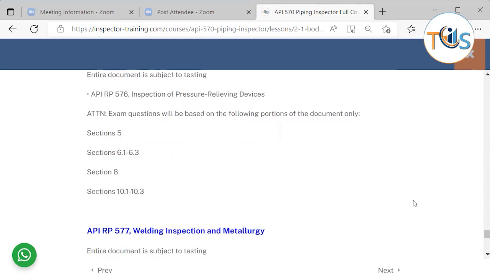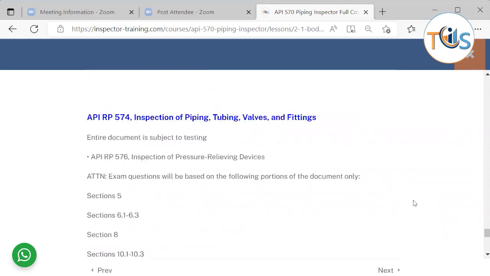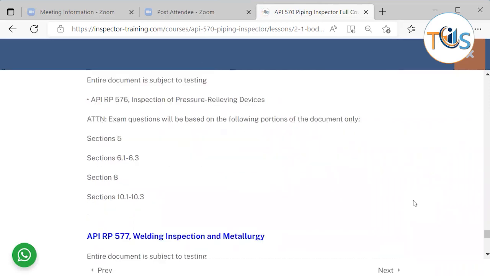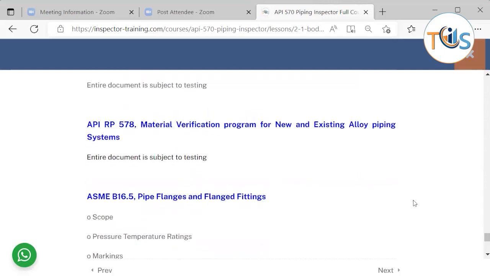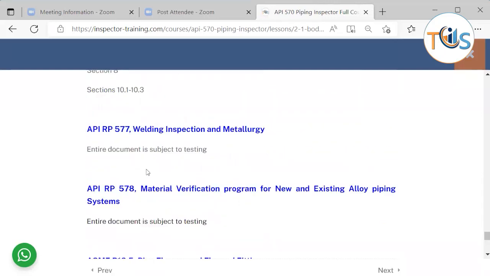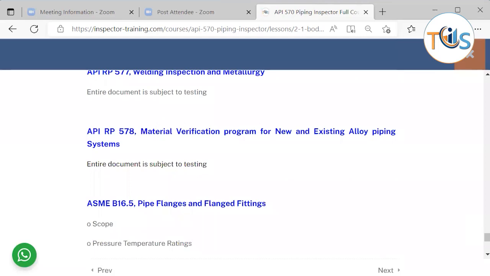So this should be read in conjunction with API 570, and specifically sections 5, 6, and 8 are important. 570, although it says the entire document, you do not need to be an expert in welding inspection, same as you don't need to be an expert in NDT. You should know the general rules of welding inspection.